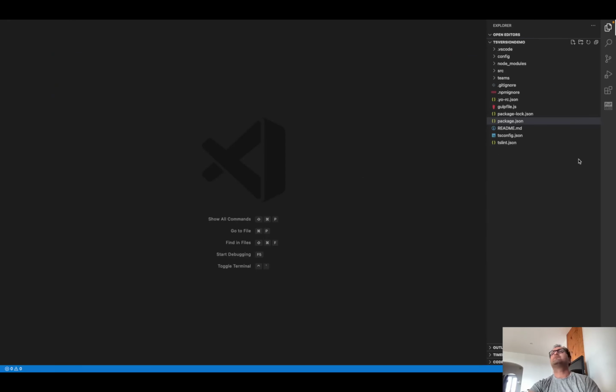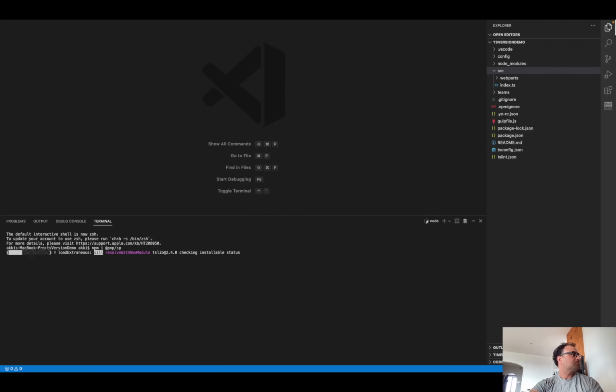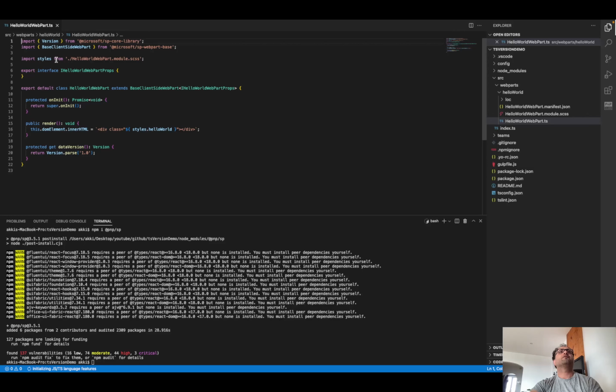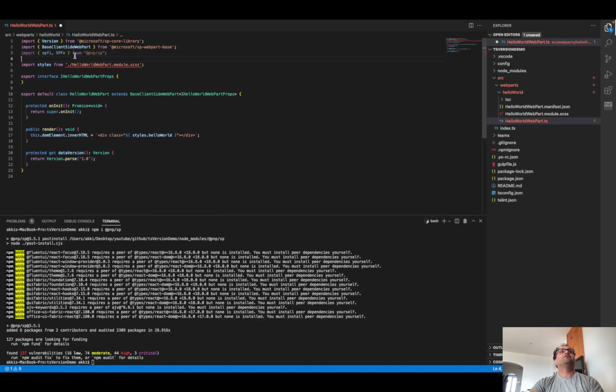But before I do that, let me show you what problem you can encounter specifically if you're using any third-party library which requires a higher version. In my case, it was PnP.js. So let me go ahead and quickly install it. So PnP is installed. Let's quickly go ahead and use the code. If I go over here, paste in some, so I import some functions from there, and then I can use it something like this.